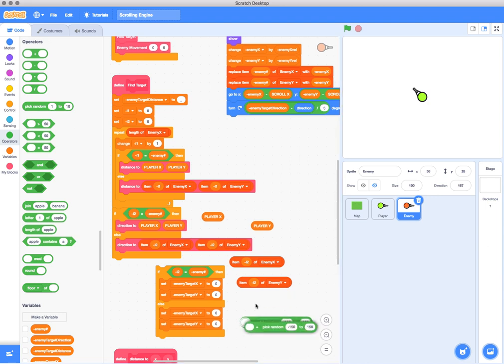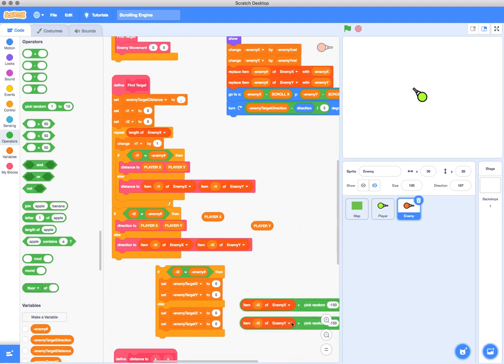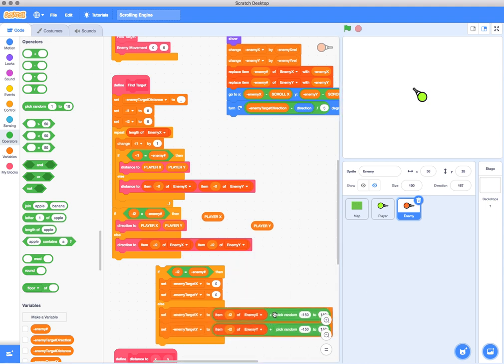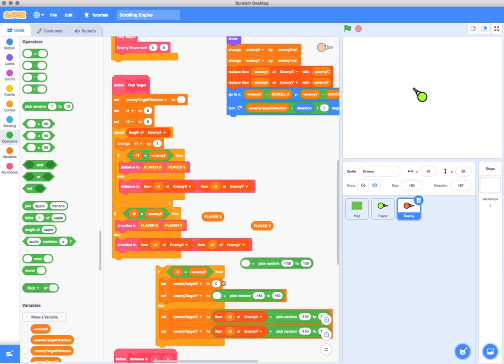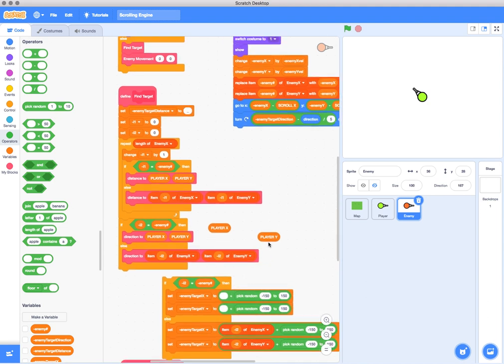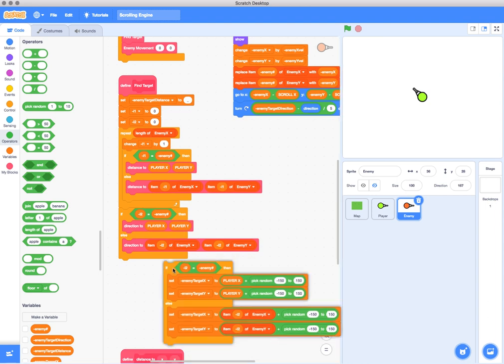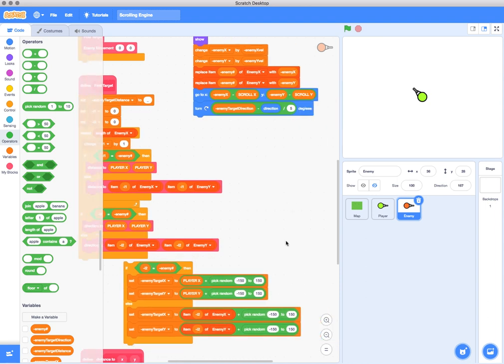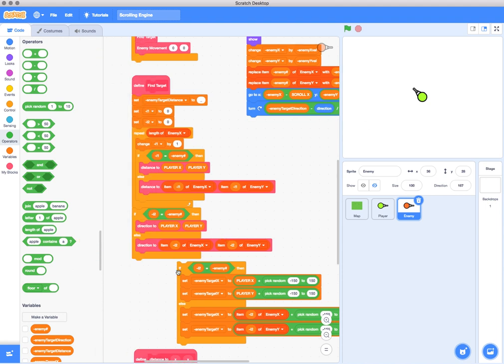So plus that, and then plus this. And we're going to put the player X and Y in here. So it's going to pick a target somewhere around the player or whatever target enemy they're zeroing in on.